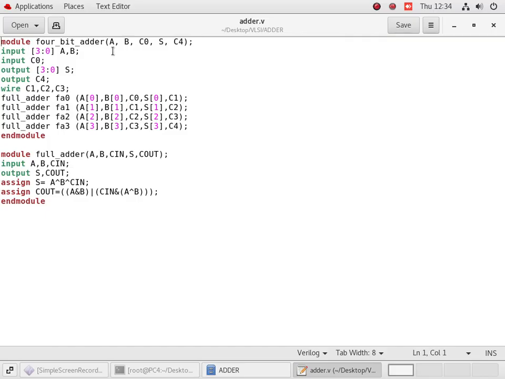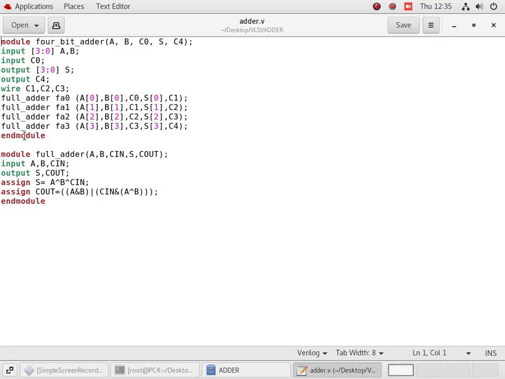We are using the variables a, b and c. That is, a and b both contain 4 bits each. So it is added with the carry and two outputs are generated. One is a sum and the other one is the carry. So a, b, these are the two inputs, each containing 4 bits. It is declared as input [3:0], and one more input is required, that is a carry, and sum contains 4 bits, and along with the sum a carry will be generated which is stored in the C4 variable.